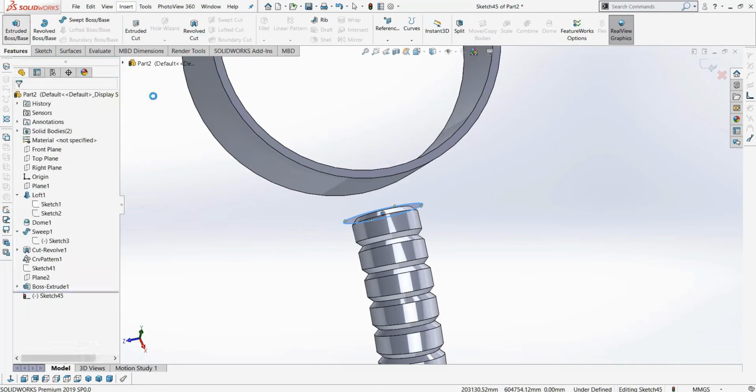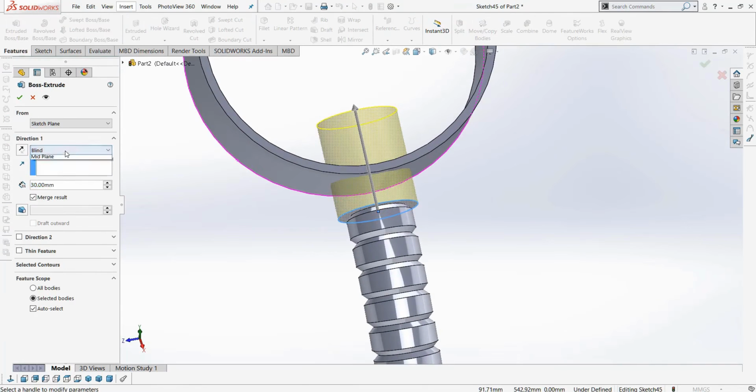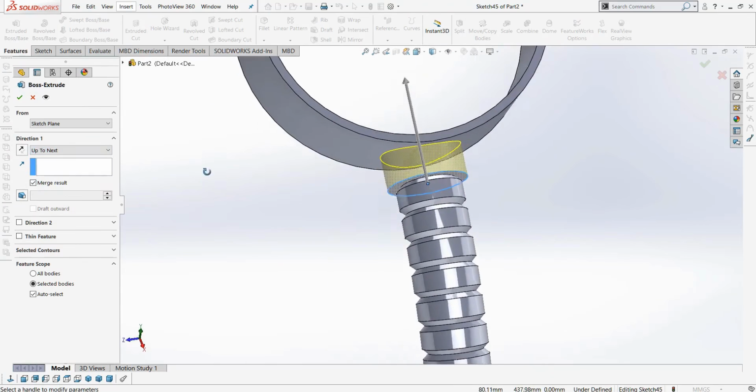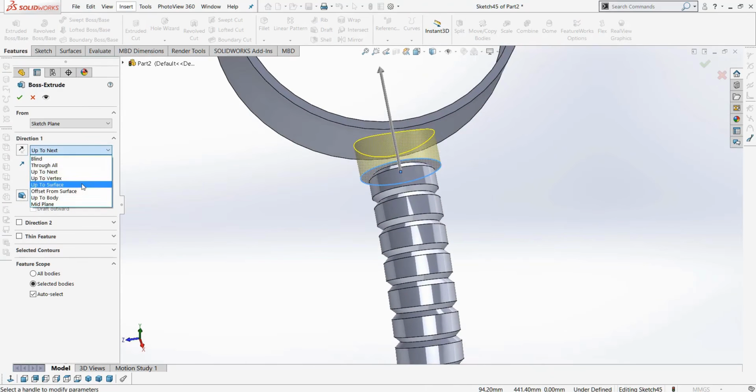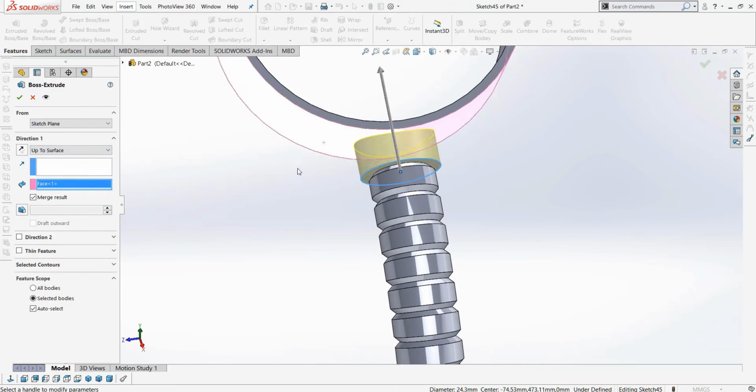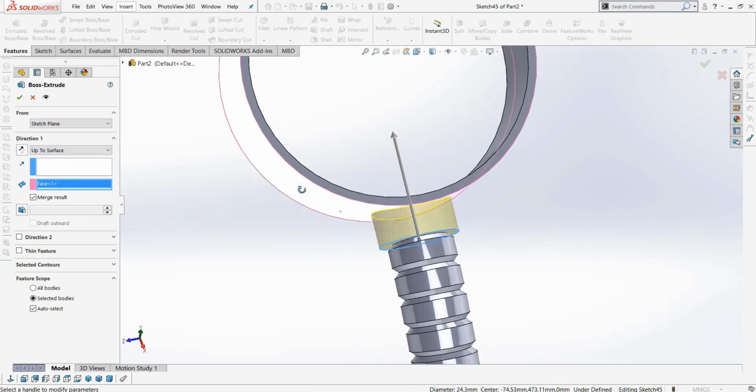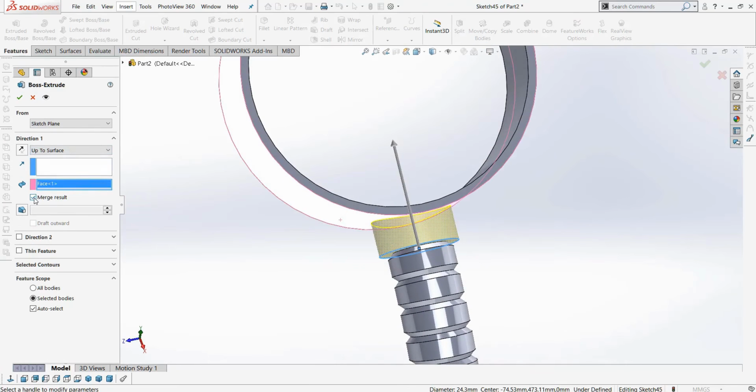I extrude it, and now I can click up to next, because that is another body that sticks to it this way. Or you can even click up to surface and then tell it to reach this surface. All of this is possible. If we remove the merge option, it won't stick together. But if the merge option is checked, this hose will reach this ring and connect.